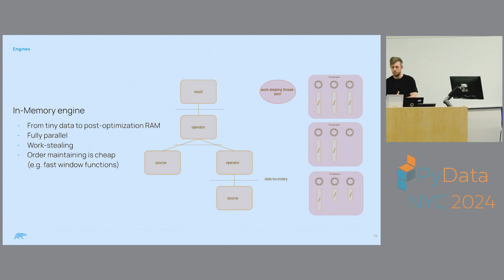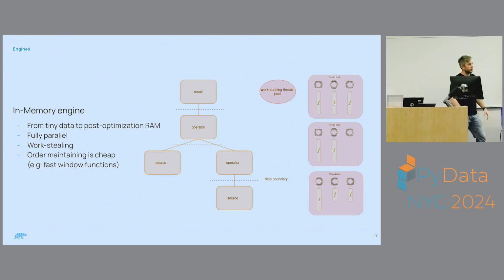This engine operates in batch, full batch. So you have a query here where you have an operation, you have a source, you have a join, another operation, another source, and on every data boundary, if we read here, we read the whole data, and then we go into the next operation. So it's full batch. There are some benefits here. It's simple. It's simple to reason about. Order maintaining is cheap. So if you do rolling window functions in general, time series is really fast because there's no overhead of communicating morsels of data order.